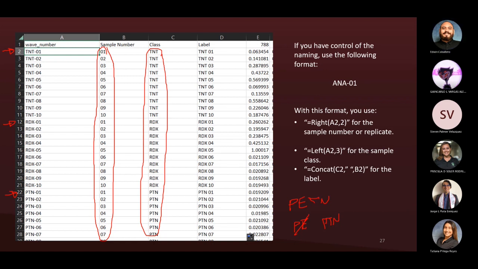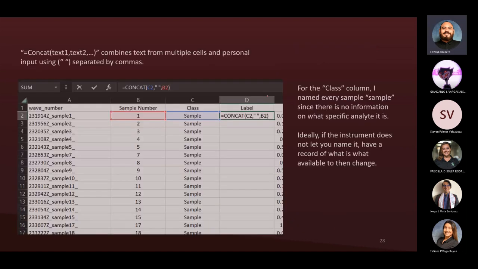Now, the label is basically the name that you will have for each of the samples in your legend when you do the graph. For the label, what I want is the name again and the replicate. Since this is a bit more complicated and not all the things that I want, I'm going to mix these 2 names, sample and one. How can I do this? I use the CONCAT function, which is concatenate, the ability of merging more than one text. In this case, I'm going to put C2 because I want the name to start with sample.